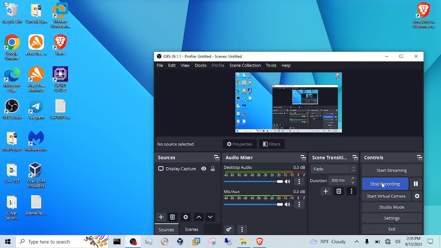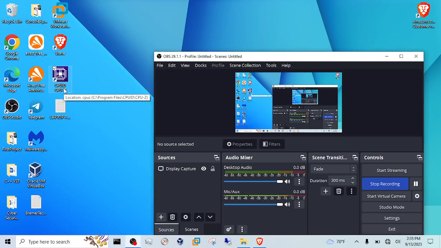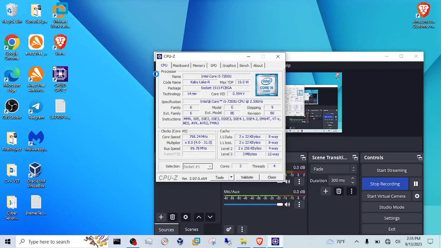So I want to share a cool little application really quickly here for any cybersecurity professionals or anyone looking to upgrade their system, whether it's for a VM or anything of that nature. It's called CPUID, and once you click it, it'll run. Obviously, it's taking a little minute here. It's checking all of the configurations of the system and it'll let you know exactly everything you have.